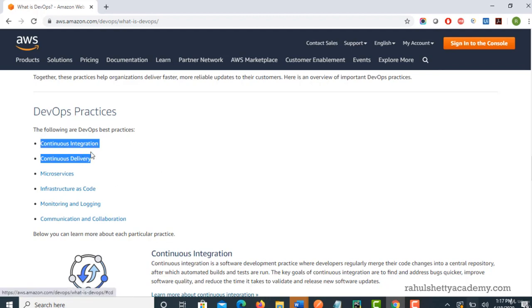So you should be able to achieve this best practice if you want to be in a position to deliver on every single day. So no matter which company or which project you work, their first goal is to implement continuous integration and continuous delivery. So I think by this time most of the companies already started implementing these best practices.